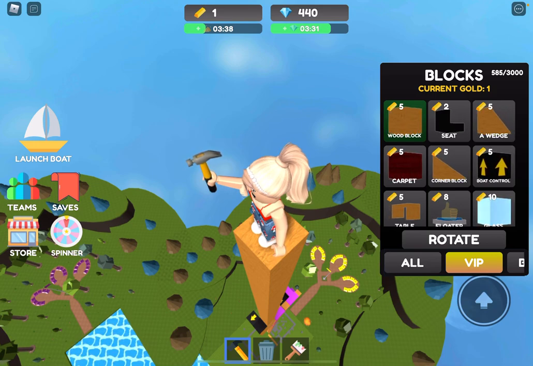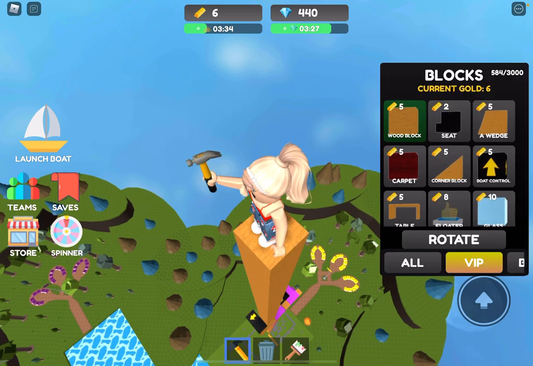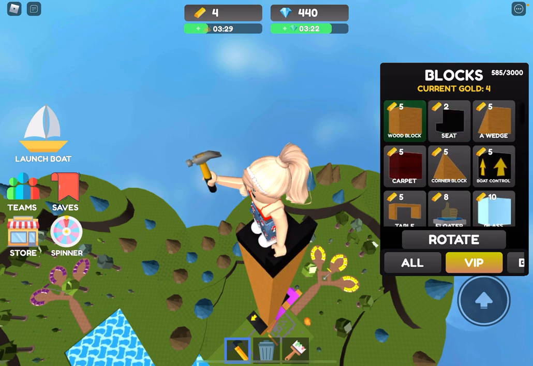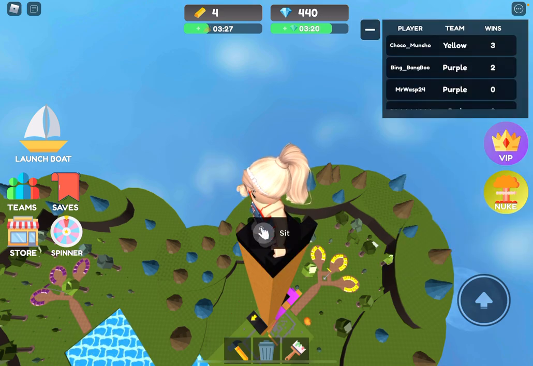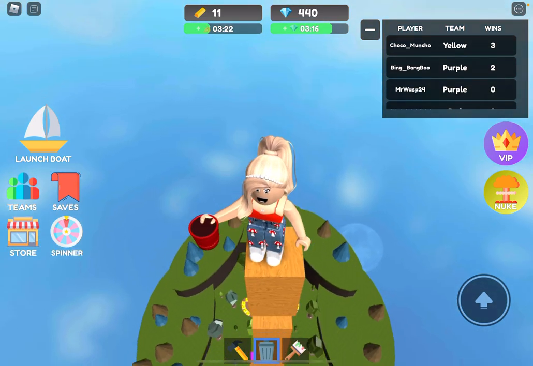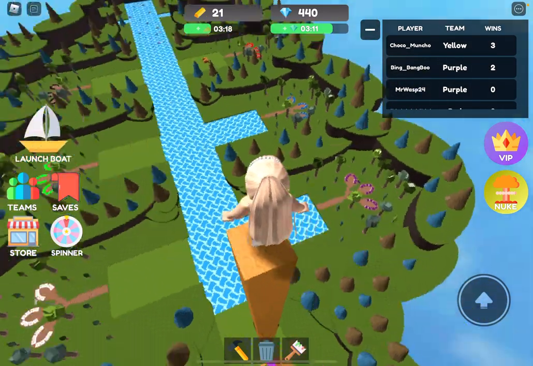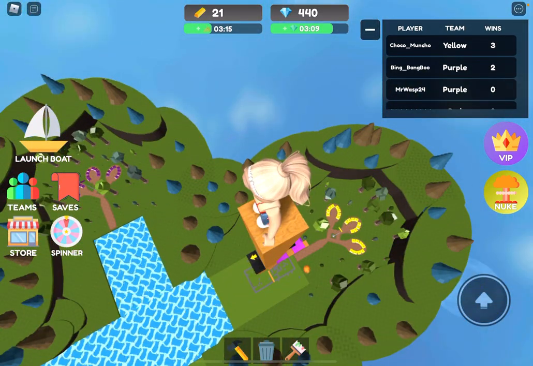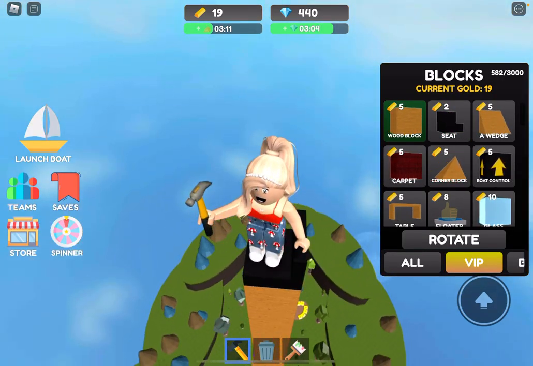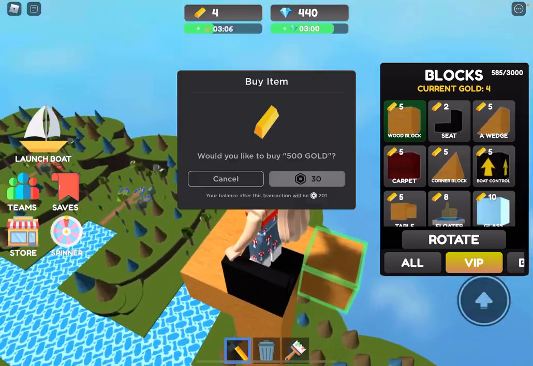Seat is like $2. What if I just delete one of those? I got $6. Okay, nice. I'll get a seat. And I still got $4, so I'll delete one under the seat. Uh-oh. Okay, this is better. This is much better. Now I've got 21, so I'll add the seat, and then I'll add some blocks around. Okay, there we go.